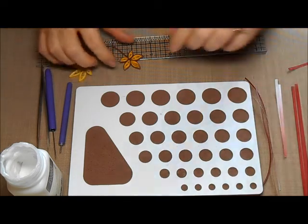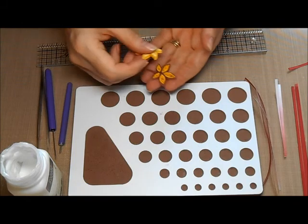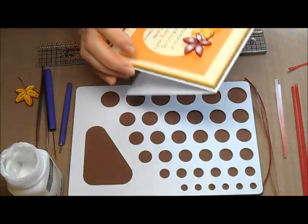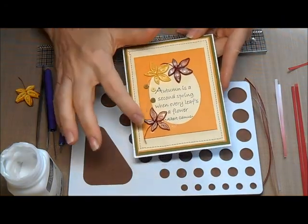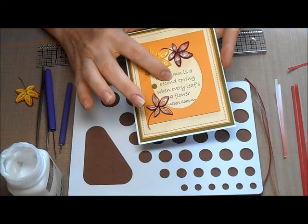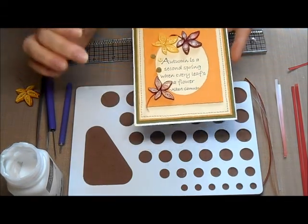Today we're going to learn how to make a simple fall leaf that we can use to go on a card. The card that we'll end up making is going to look like this, and we will be making these leaves, and the stamp that I've used is from Great Impressions and its number is E550.